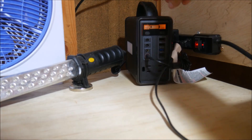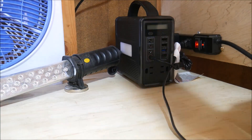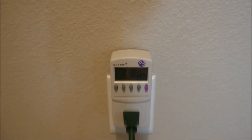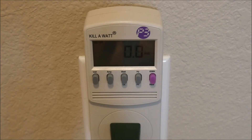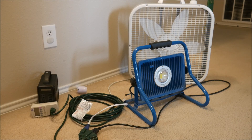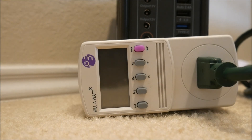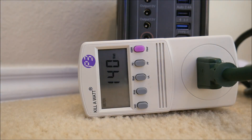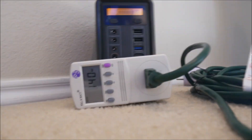So I plugged the unit back in to recharge in preparation for the second test — the torture test. In this test, I want to test the 150W rating of the built-in inverter. This is a modified sine wave inverter, unfortunately, but at this price point that's to be expected. I grabbed the same fan from test 1 and added a heavy duty LED shop light to the mix. The fan uses 65W and the LED light uses 75W. I plugged everything into the power station and turned it all on, letting it run for a while to make sure it could handle slightly less than the 150W rating for an extended period — in other words, 150W isn't just a surge rating.